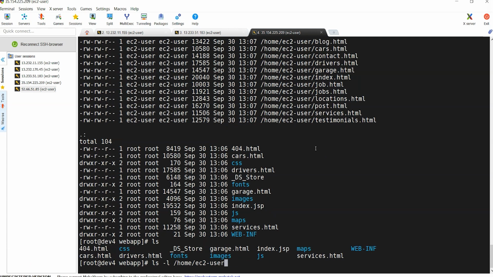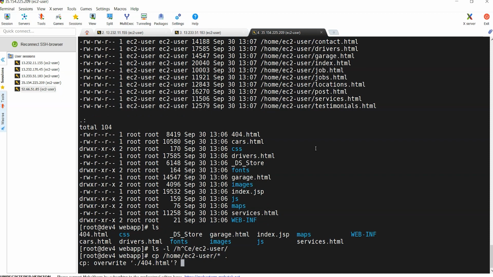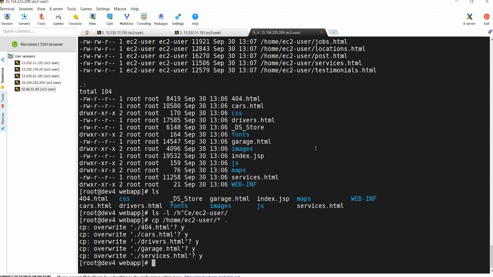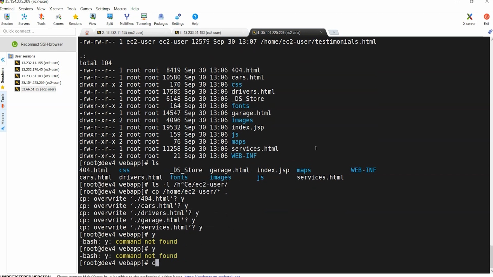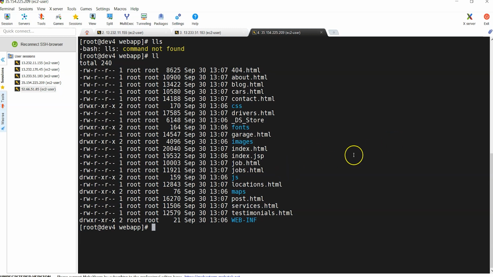Sorry, I need to do cp, right? So instead of this one, cp /home/ec2-user/* to here. I want to overwrite, yes, because we have updated all this. Okay, it's copied now. And if I do ll, okay, complete code is there.